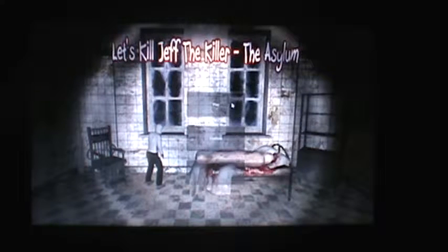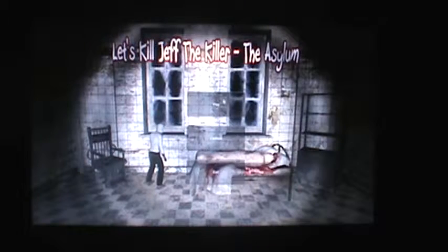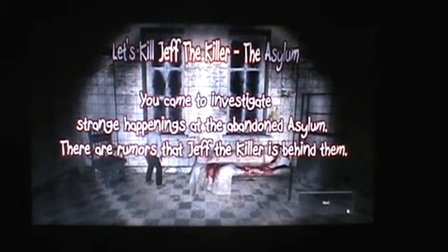So apparently, from what I heard, there's three chapters, so let's look at the controls. To walk, left mouse button to aim, mouse wheel to change weapons, R to reload, F to pick up items, left shift to run, control to crouch, space to jump. Okay, cool. Return. Alright. Knife mode, gun mode. We're gonna go for gun mode first.